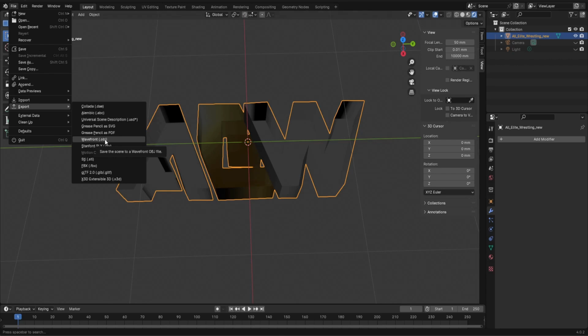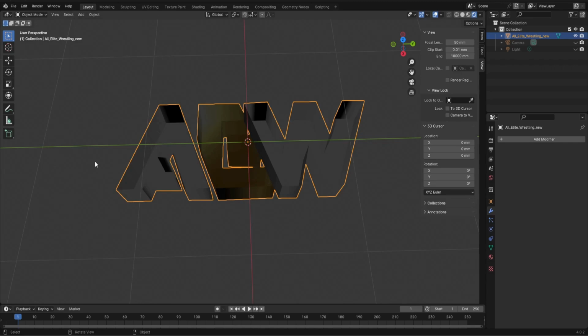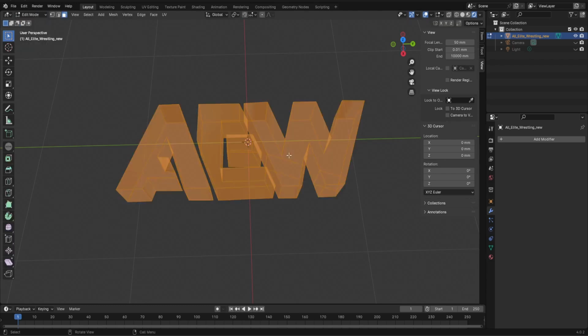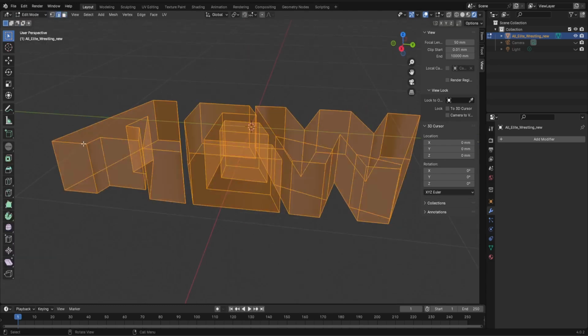So there's really only three you'll ever use: Collada, OBJ, and FBX. I do find that STLs also print quite well, so that's another one you'd use. So for printing 3D, STL, OBJ. For Second Life, Collada. And for VRChat or metaverse, you would want FBX. Right, and then the object saved, you would then take that into your world, import it, and it would be ready. If you wanted to add a nice little feature, we could, of course, put our beautiful bevel on that we learned from our last video.